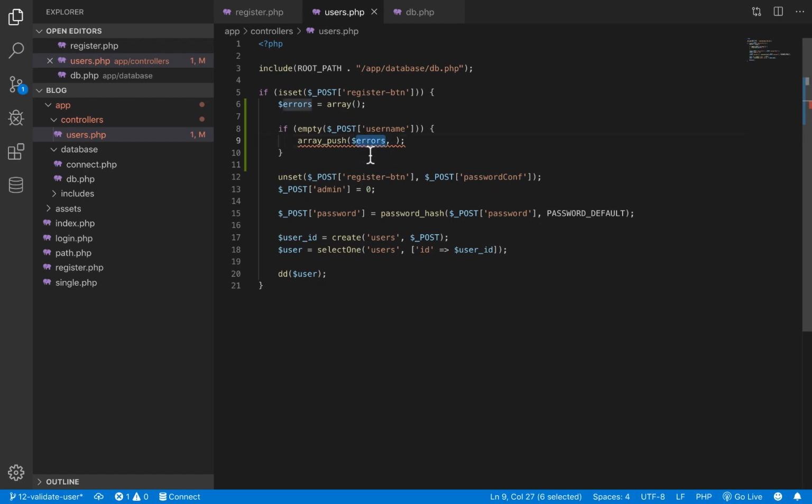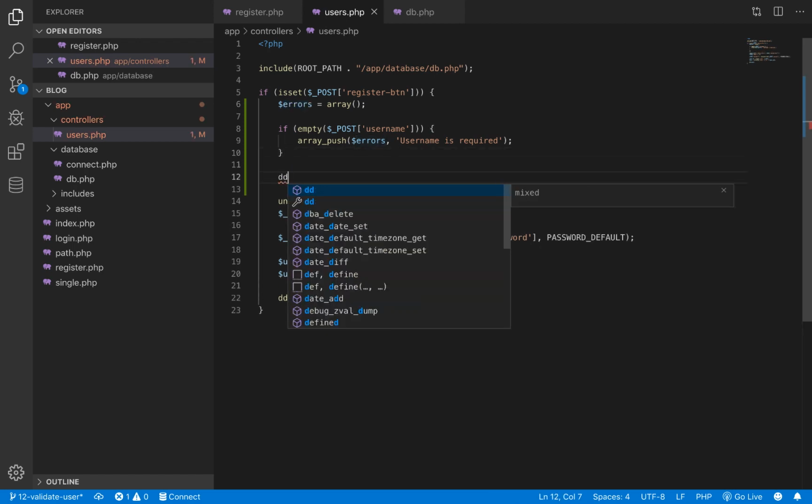This is the array to which we want to add a value, and the next argument is the value that we are adding to the array, which is a string that says username is required. So with this, if you submit the register form without providing a username, this string, username is required, will be added onto the errors array.